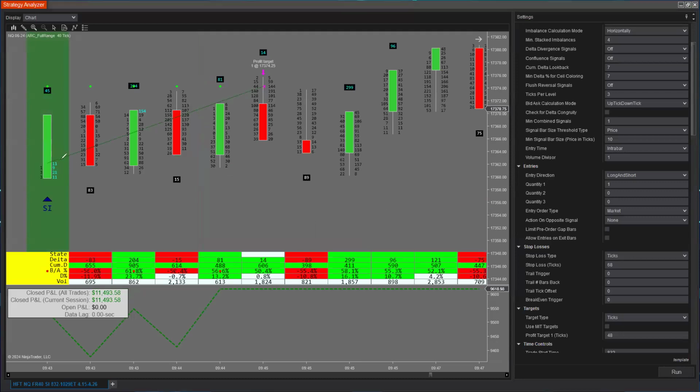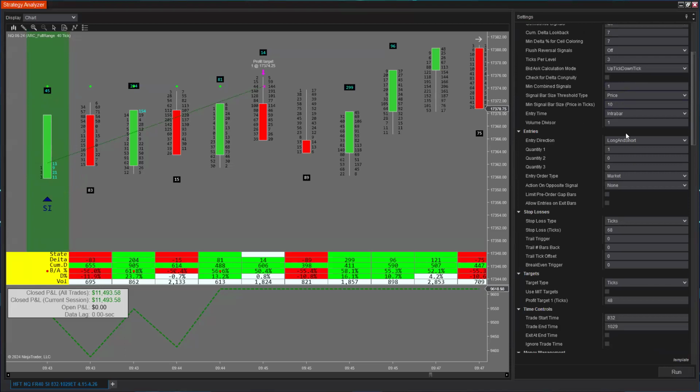Here's an example. It'll also freeze the tape. What that means is as soon as that comes in and you've met your minimum signal price in ticks. Now, remember, these are 3 to a level, so this is actually 12 ticks. As soon as that comes in, you're getting the order and you're in the trade, so you don't have to wait for the bar to close and so on.